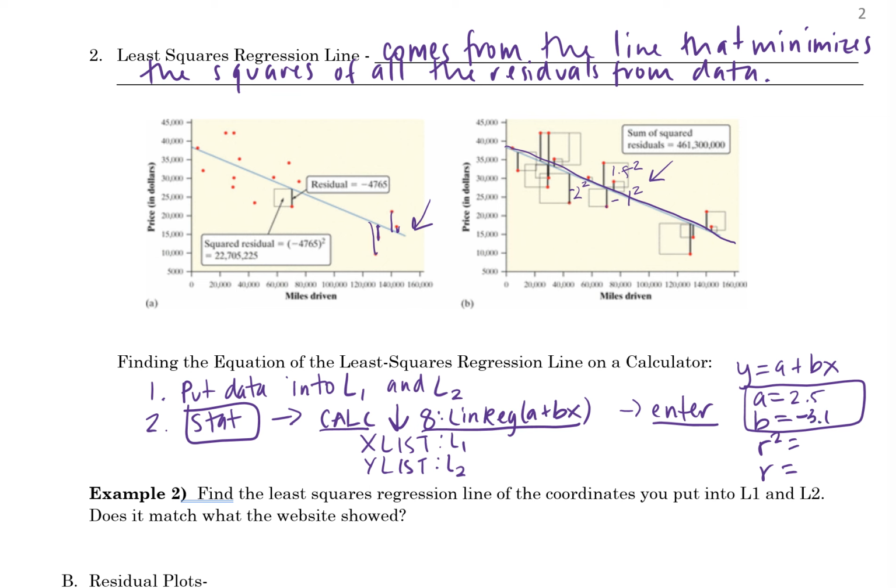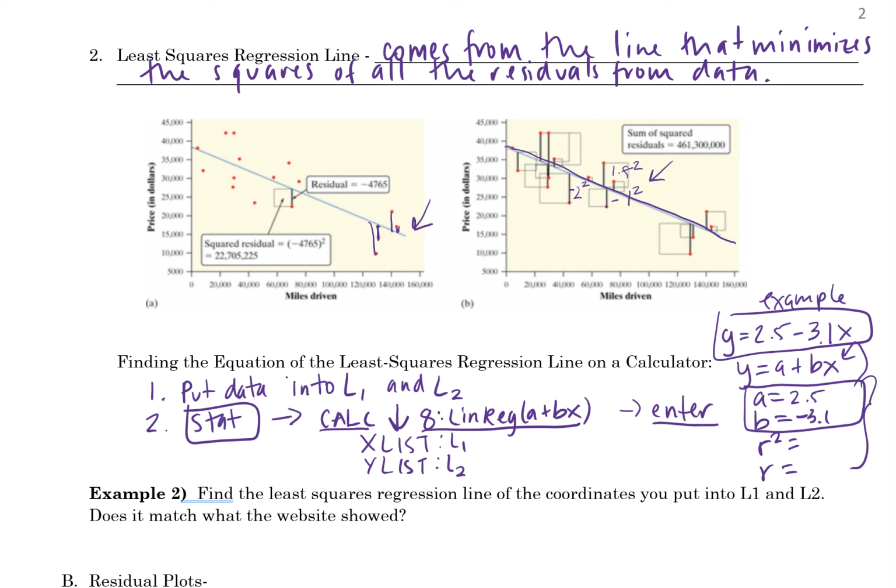They're going to give you the values for a and b, but they're not going to actually plug them into the equation for you, because they're assuming you're smart enough to figure out that you would just put in 2.5 for a, minus, and whatever the value is for b. So to get the equation yourself, this is the process and this is what it will output. It will give you a and b. It will not actually plug it into the equation. They're requiring you to come up with that yourself. So this is just an example.